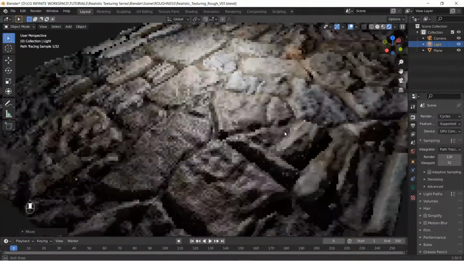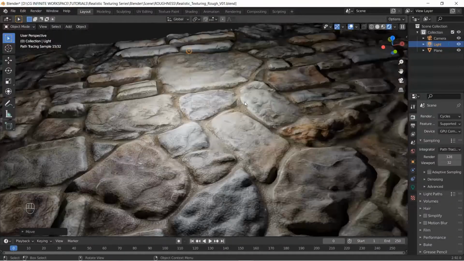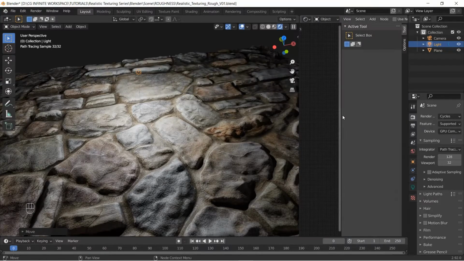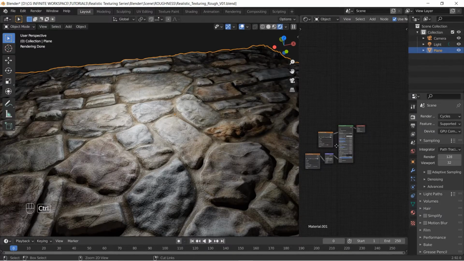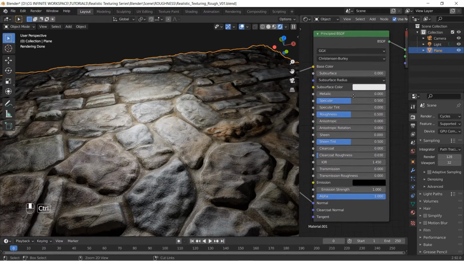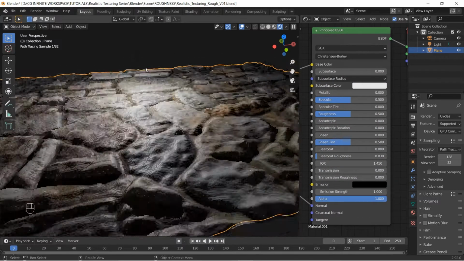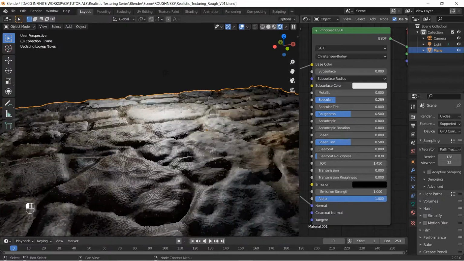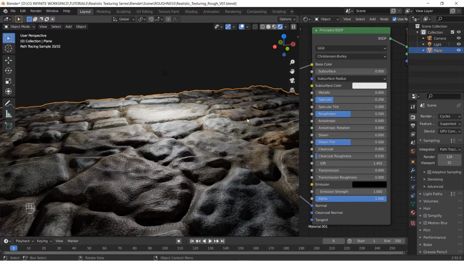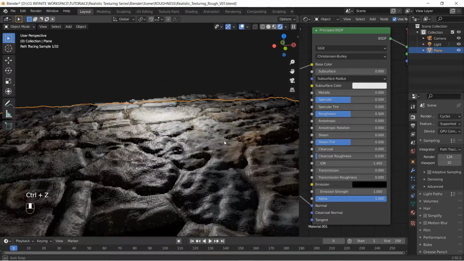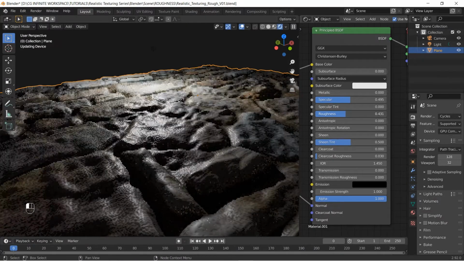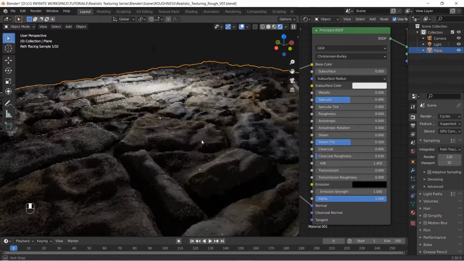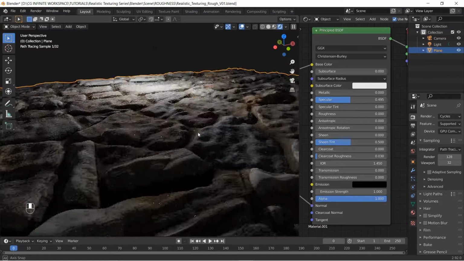So let's change that. I will open up the shader editor. I will split the window and select shader editor. Here is the shader setup from the previous tutorial. To reduce the shininess, lots of the beginners change the specular slider, and it's not a good thing if you are going for realism. The one you should be changing is the roughness slider. I have explained in detail why to do this in my Blender material tutorial. I'll put the link in the description, so just don't change the specular slider.